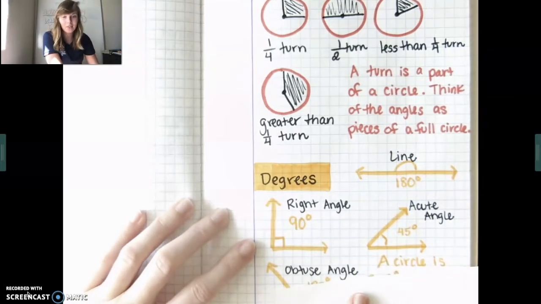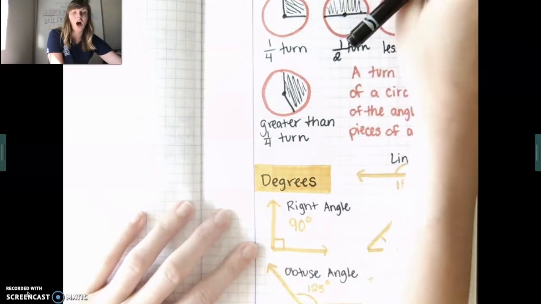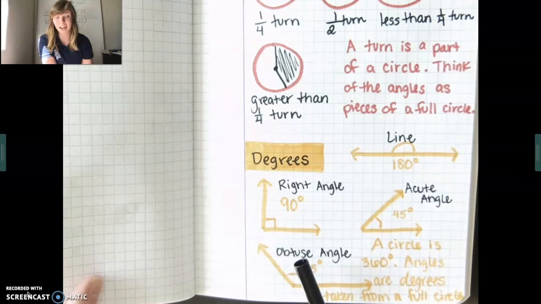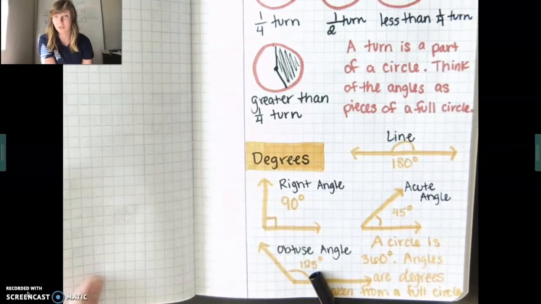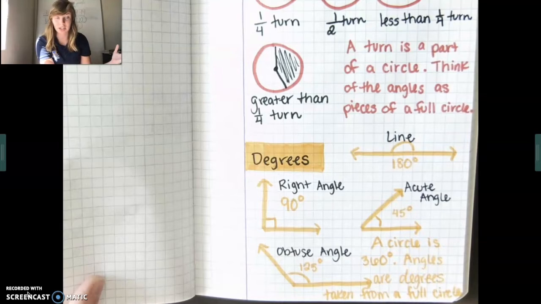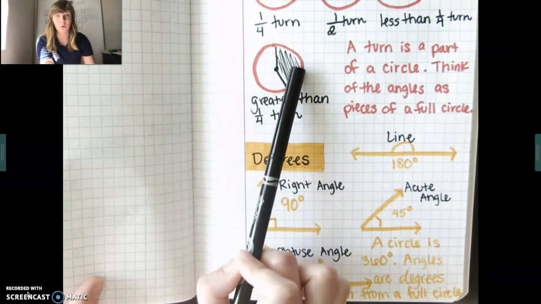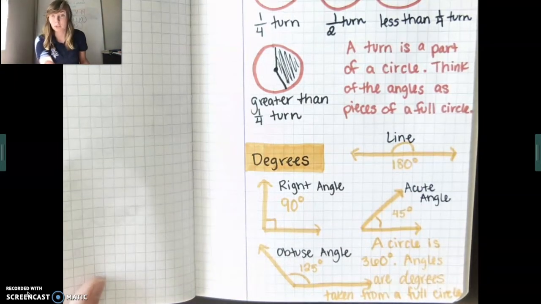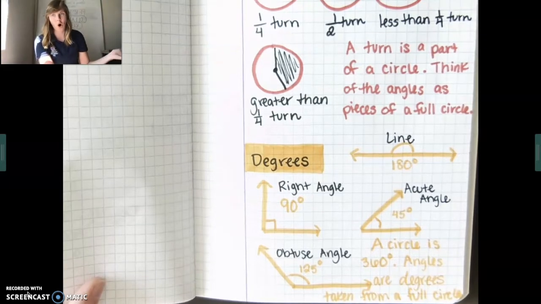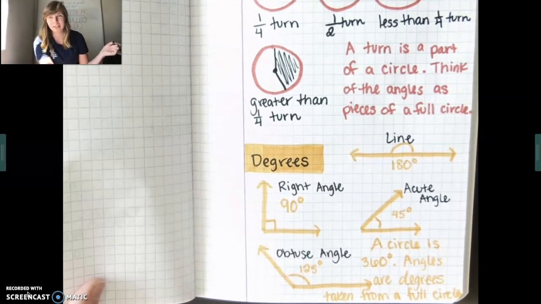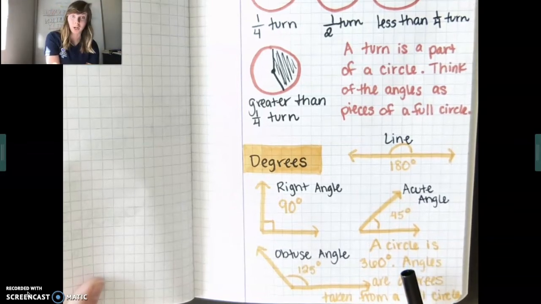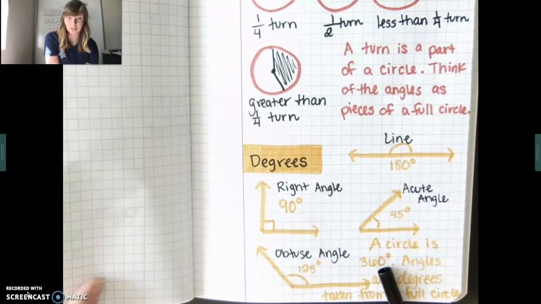The last one we have is an obtuse angle. An obtuse angle is greater than 90 degrees. So in this case, I drew a 125 degree angle. That's greater than 90 degrees, and that would be greater than a quarter turn. Notice these are very similar here. So an obtuse angle is really big. The way we say obtuse to remember that it's greater than 90 degrees is we go obtuse. Make it nice and deep, like it's a really big thing. Obtuse.